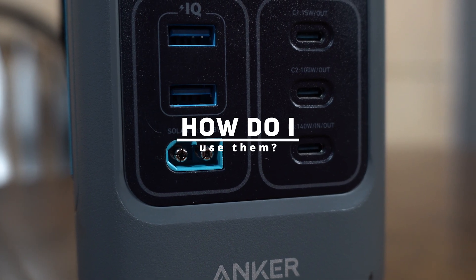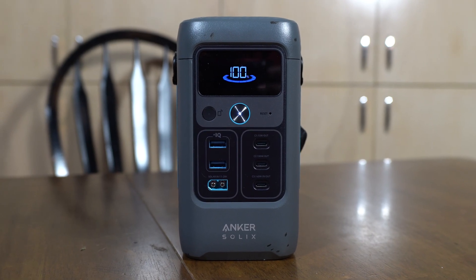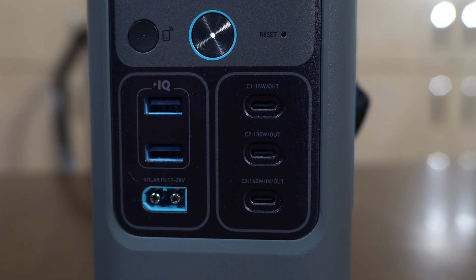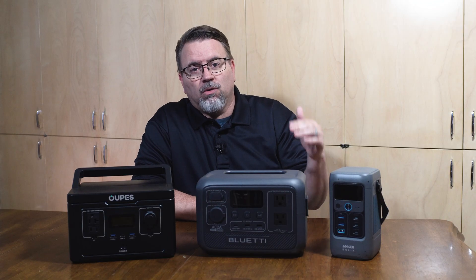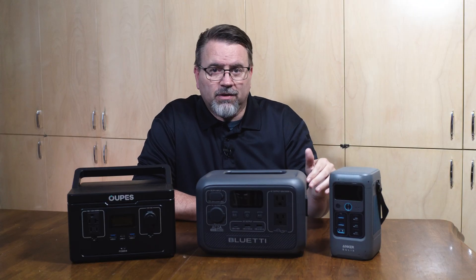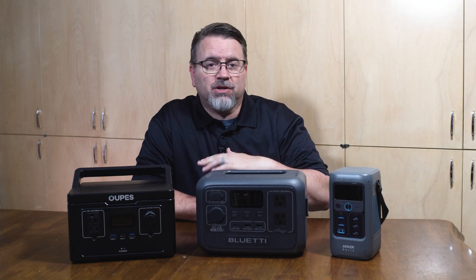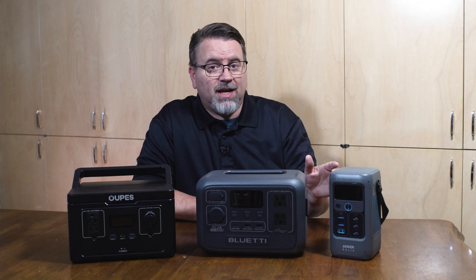So how do I actually use these? The C200 has become my go-to travel solar generator. If you've ever stayed at a hotel that doesn't have enough plugs, being able to charge my phone, headphones, and e-reader is great — and my wife can charge her phone as well. At four pounds, it's easy to just throw into a bag and go, and as I said, it can take a hit.